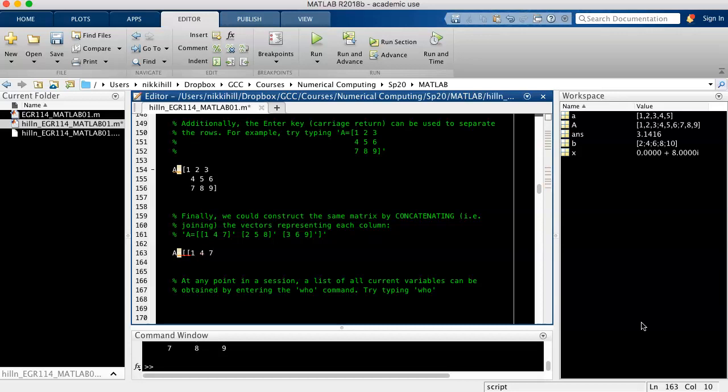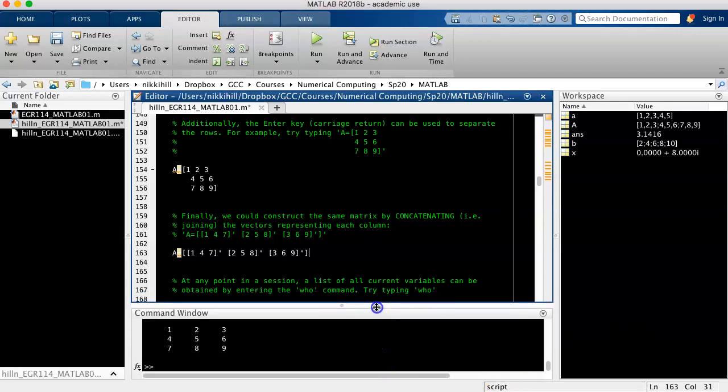So we're going down column by column. This is our first column. We're going to tell MATLAB that this is a column and not a row, so put our apostrophes or a prime, whatever you'd like to refer to it. And then 2 space 5 space 8, that's our second column. Transpose it. And then 3 space 6 space 9, close the bracket up, transpose it, close the bracket. So now we made a column by column matrix, and it comes out exactly the same.